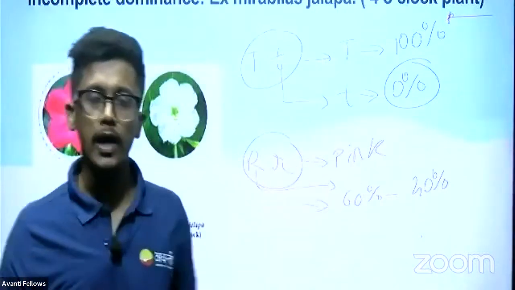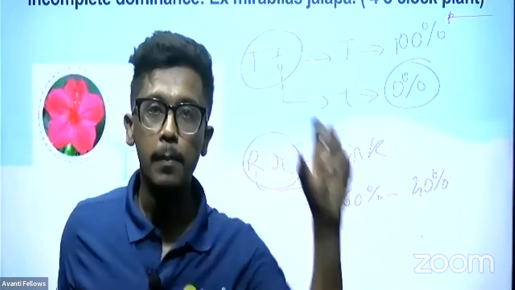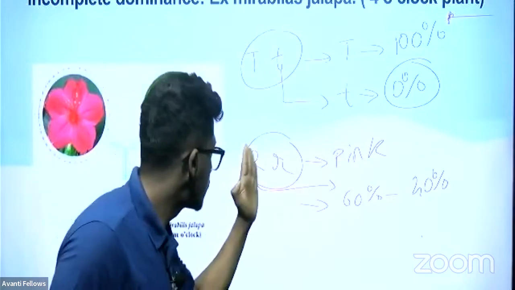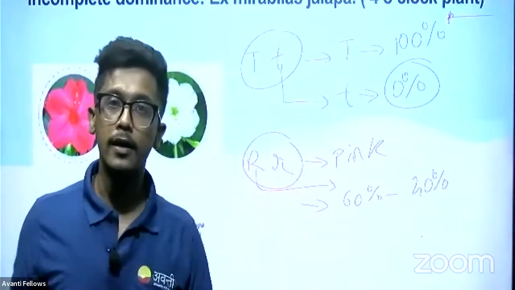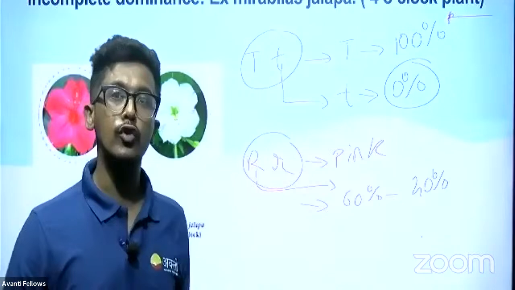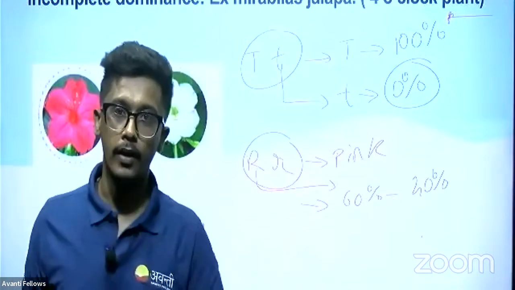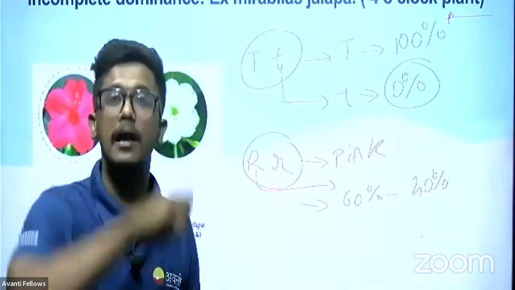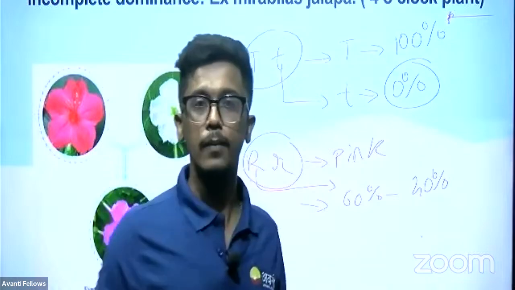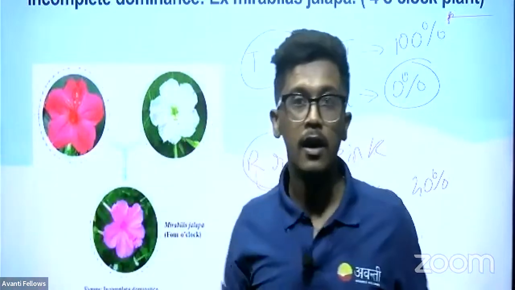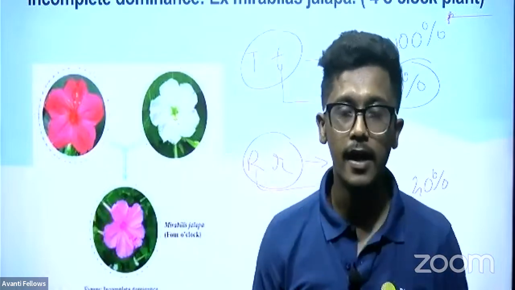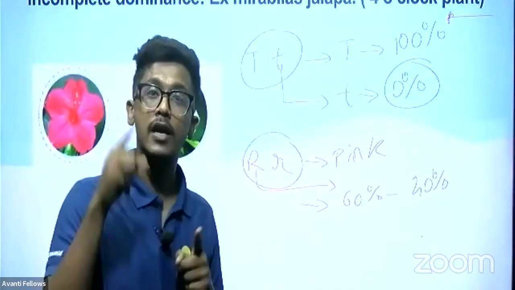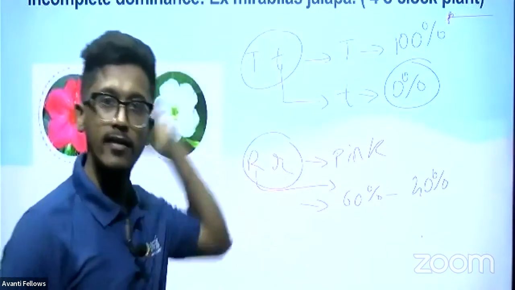Any ratio you can take, but eventually they produce one phenotype, mixing their product. The capital R product is important, the small r product also important. They both combine together to give one product. What is that one product? Pink is the product. If they did not combine their expressions, we would have got red and white spotted plants. We never got red and white spotted flowers. We got a pink flower. So what does it say? In a genetic expression, when the two alleles are expressing, the alleles produce a combined phenotypic expression. That is called incomplete dominance.